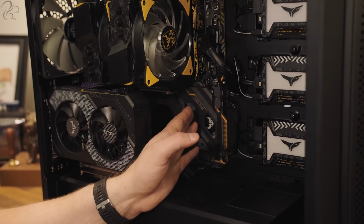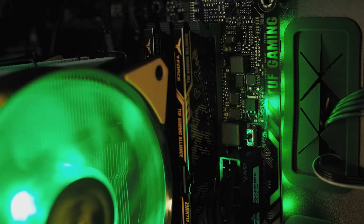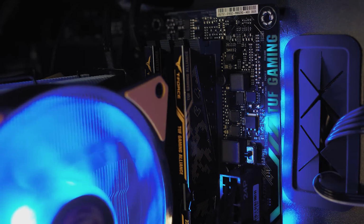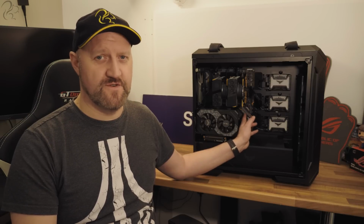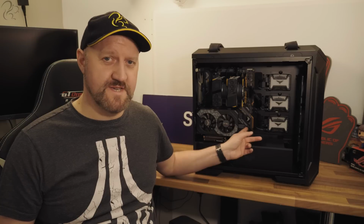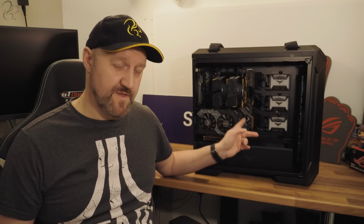Inside this particular build we've got the TUF Gaming Z390 Plus gaming motherboard. The motherboard itself can cope with i7 processors from Intel 8th or 9th generation. In this build we've got a 9th generation 9700K CPU. Now the motherboard has two slots for M2 SSDs. They're the super fast SSDs. We're not using M2 drives on this build.